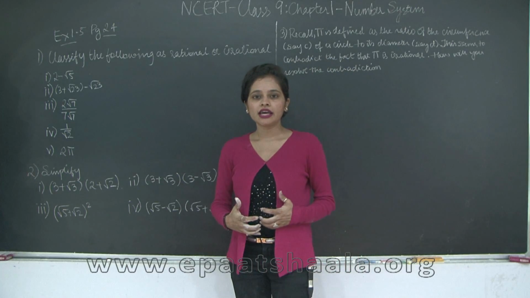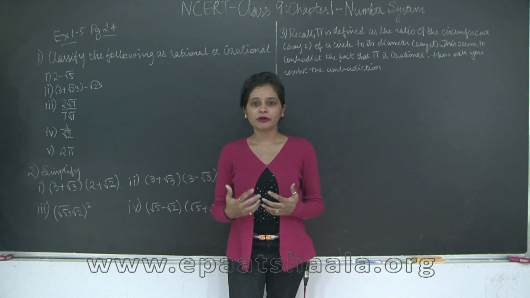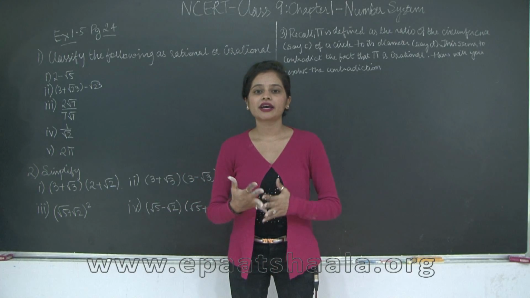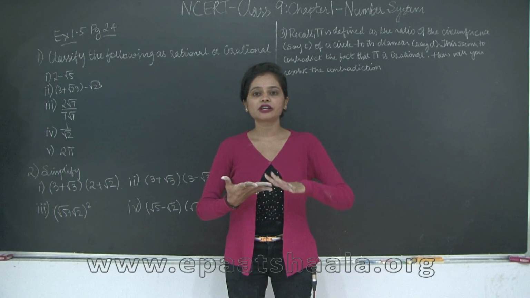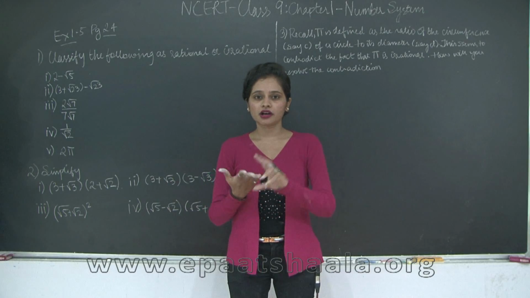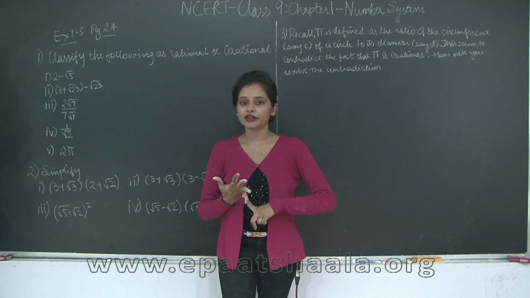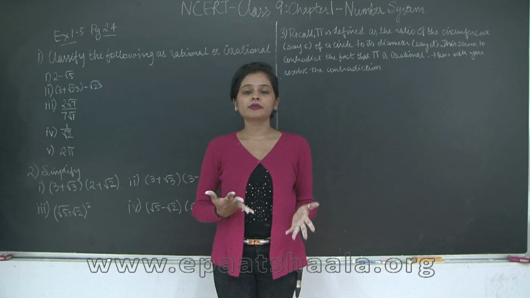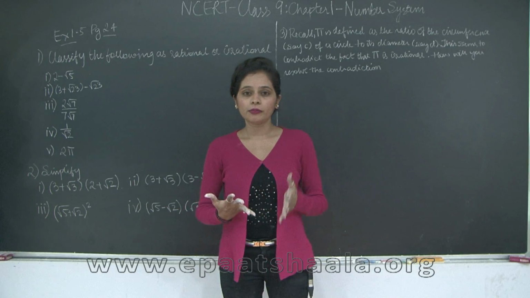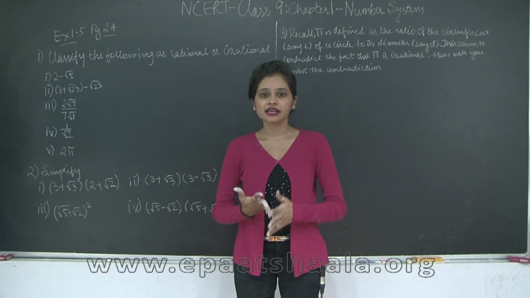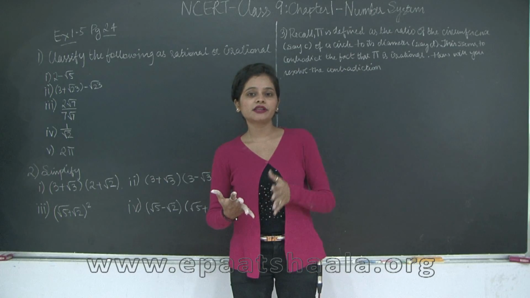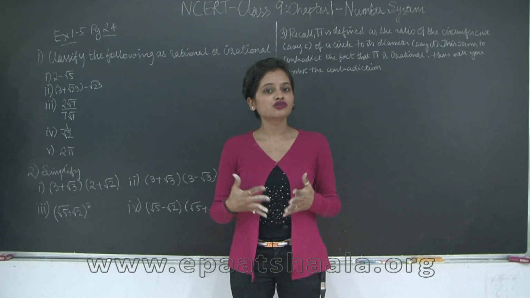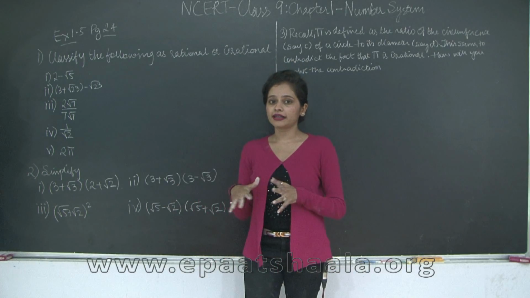Just a quick revision. If you are taking two numbers that are rational and you are performing operations such as addition, subtraction, multiplication and division, the output is going to be a rational number. If you are taking two irrational numbers with the same operators, the output may be rational or irrational. And when you are using a combination of a rational and an irrational number, the output will always be irrational. But here in our exercise, we might have more than two numbers, so we will accordingly solve.